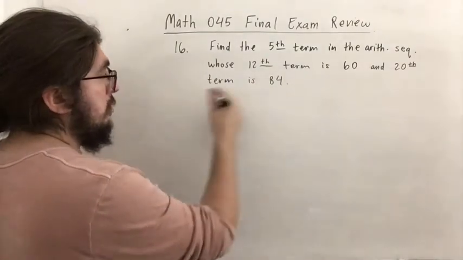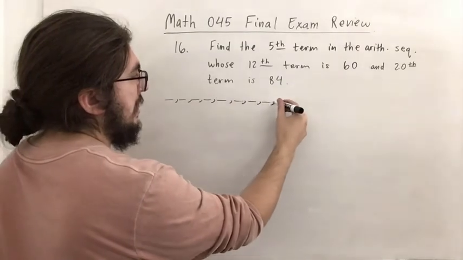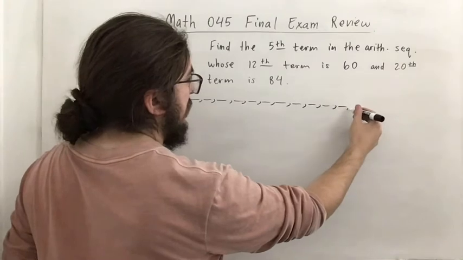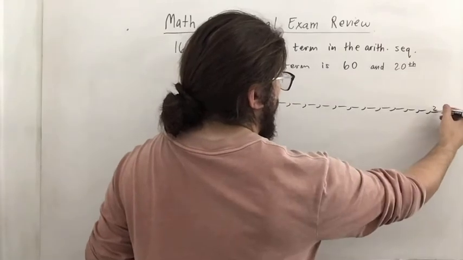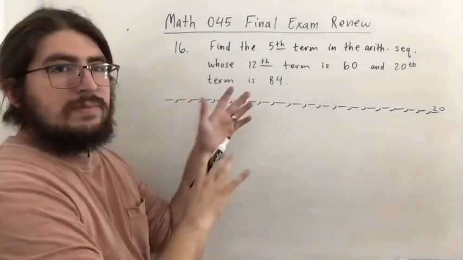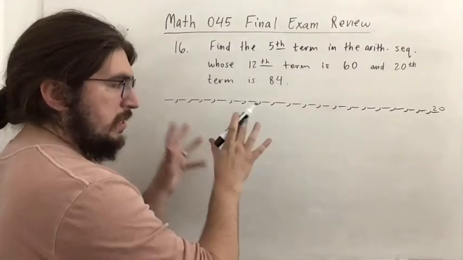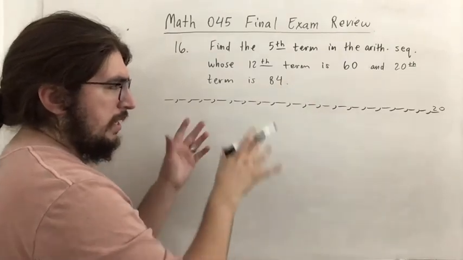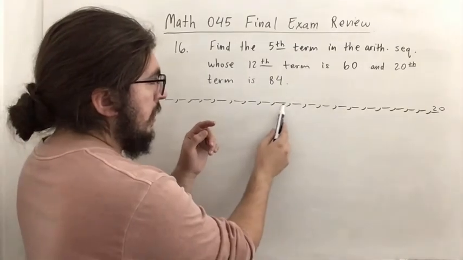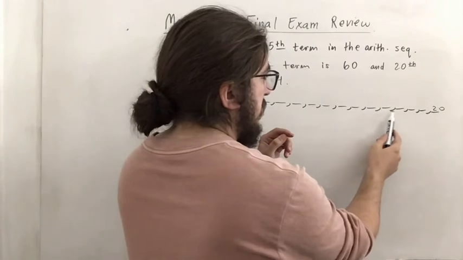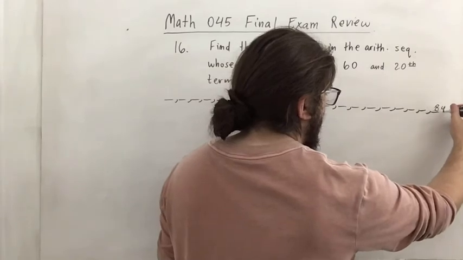So we have 20 terms total. So 1, 2, 3, 4, 5, 6, 7, 8, 9, 10, and then 5 more. I think that's 20. I'm just going to call that 20. In fact, I kind of want to make this somewhat accurate so we can count. It may be a little bit of a headache the more terms you have, but this idea holds. And you can generalize this, put dots in the middle, and count by subtracting the positions you're at. But let's see. So 1, 2, 3, 4, 5, 6, 7, 8, 9, 10, 11, 12, 13, 14, 15, 16, 17, 18, 19, 20. So the 20th term is 84. Okay.